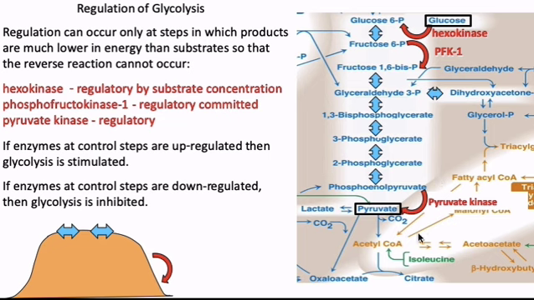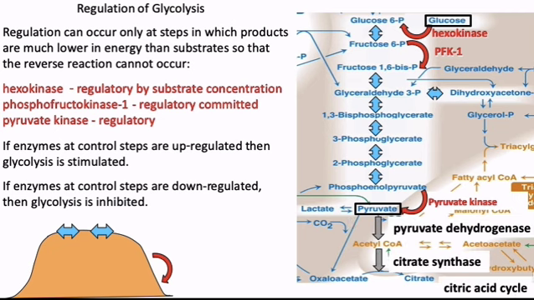Finally, pyruvate kinase is also a step which involves a drop in energy, and so it is irreversible, which means that pyruvate will not be able to just flow back into glycolysis, but it must go into a different pathway. One of those alternative pathways is the citric acid cycle. In fact, in the activity in Cougar, I will describe how pyruvate can enter the citric acid cycle, and this links glycolysis to the citric acid cycle.